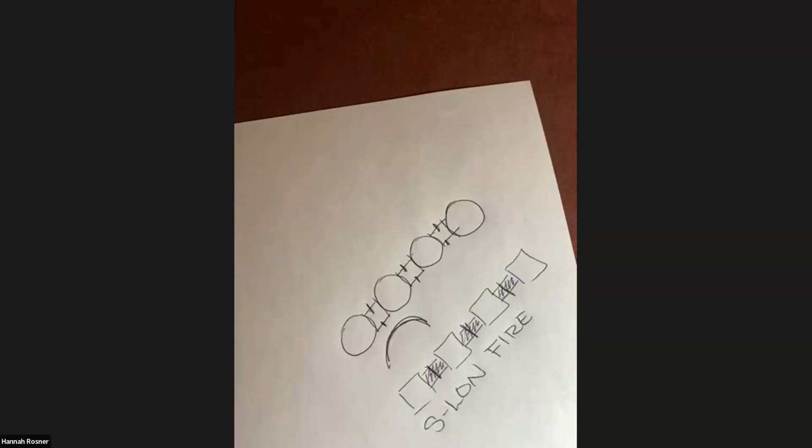Anyway, the last thing I think I'm going to show you is just some basic bead embroidery stitch, and then a few that you probably don't recognize.